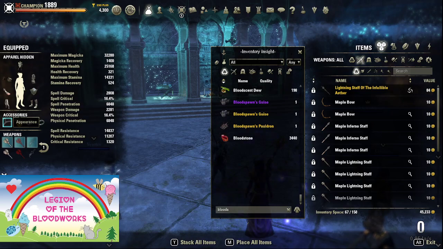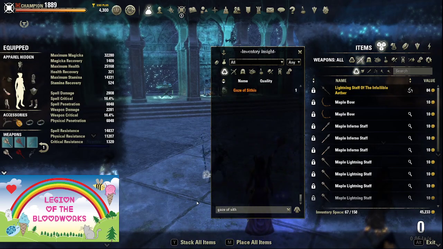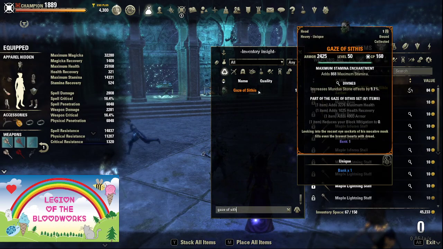In terms of mythics, you can go for some self-sustaining mythics like Gaze of Sithis if you're doing something like tank healing and you need to survive a lot of damage. Gaze of Sithis reduces your block mitigation to 0, which means blocking doesn't do anything. However, you get 4,000 armor in return, and so that can protect you from a lot of things without blocking. So for tank healing, that'll help.